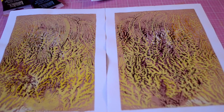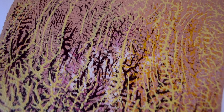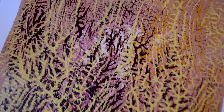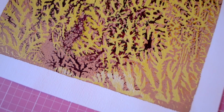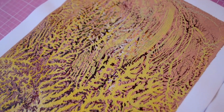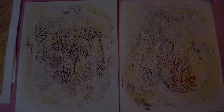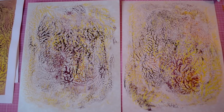So you see, when I took the artist tape off, you see how cool that looks. You get that clean edge, and then you see all the layers. And both prints are very similar, but not identical. And that is the essence of monoprinting. I think they came out really cool, and there's always the option to go over it and paint.